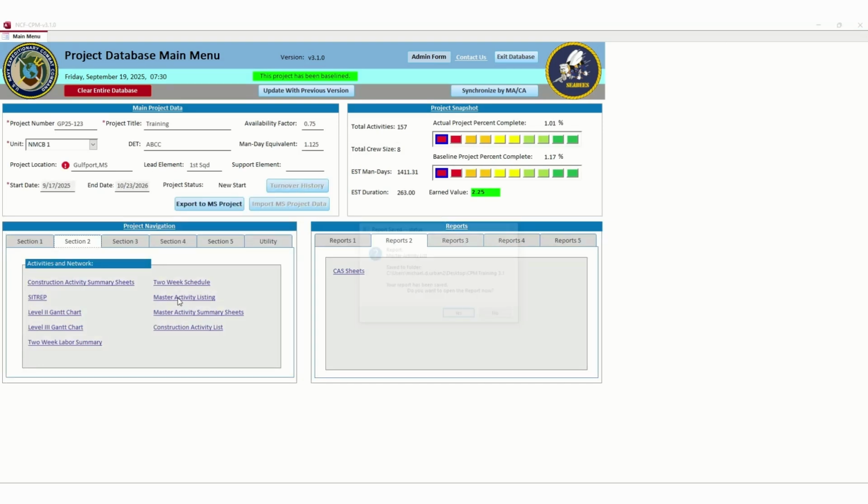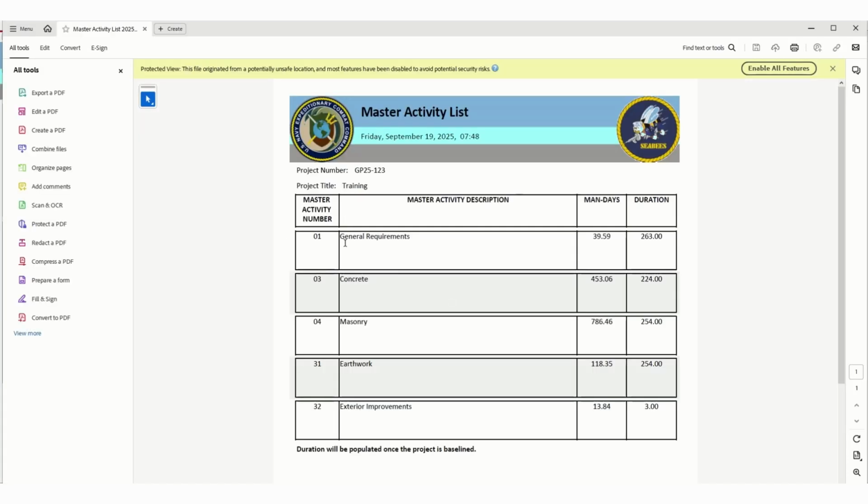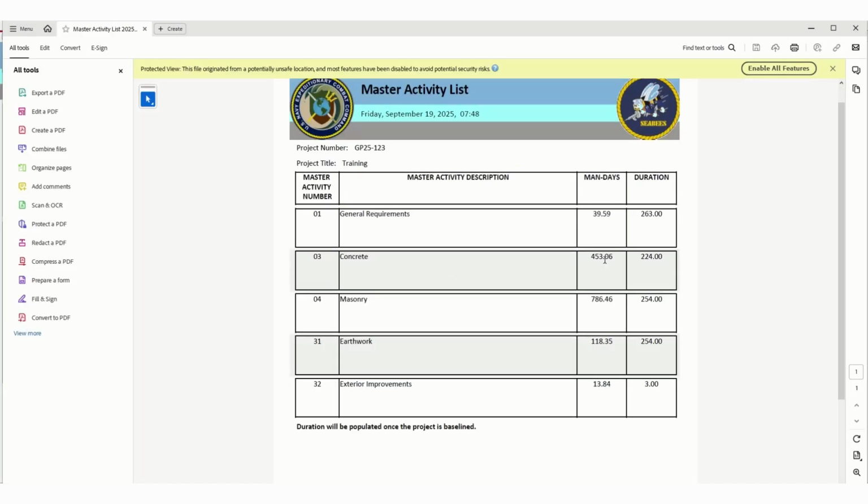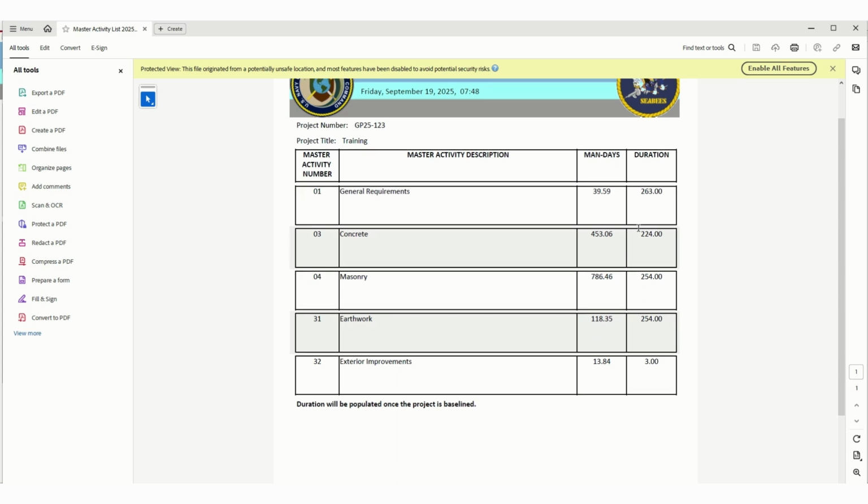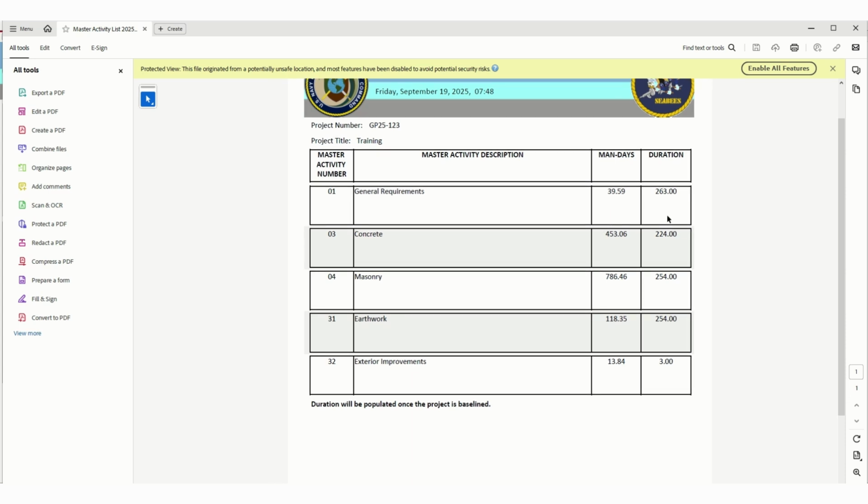Master activity listing. It shows you your master activities, the duration. So for general requirements, just so everyone knows, the duration is the entire project pretty much, due to the fact that it has move in and move out in general requirements, that's causing the duration to be pretty long.